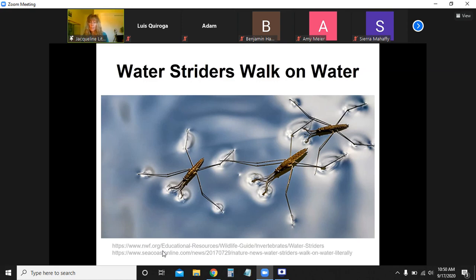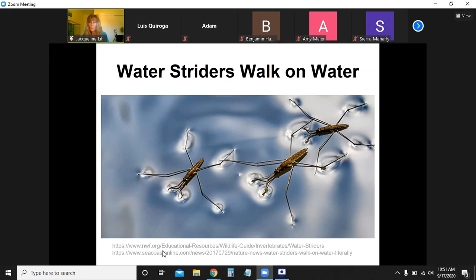The short front legs are used to catch their prey, which is mostly aquatic insect larvae, like mosquitoes and dragonflies, for example. But then the back two sets of legs are mostly what's used to walk on the water, and they're specifically designed for this. So they're attached to the thorax in a bit of a different way. You can see that here, the way that they're attached in the middle there and then pointing sort of outwards opposite each other.